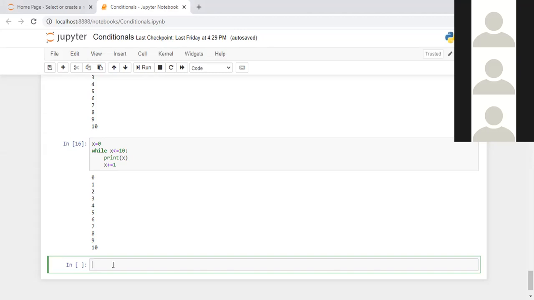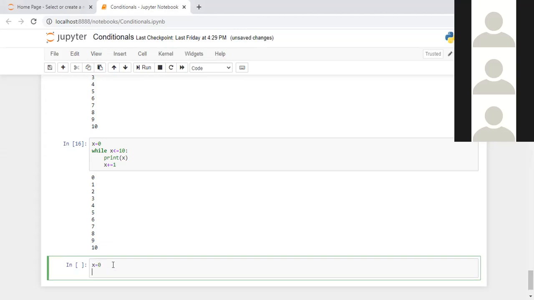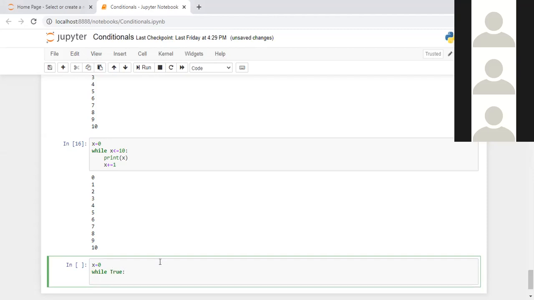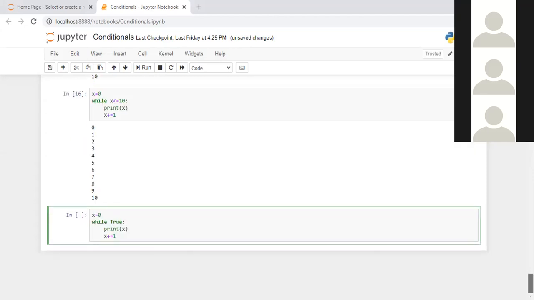Suppose, just watch. Just look at this code. x equal to 0, while True.